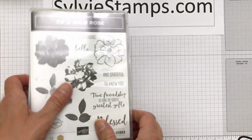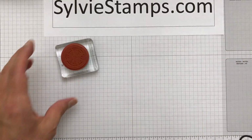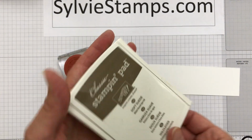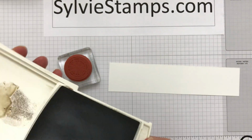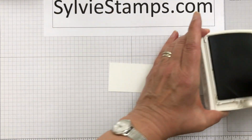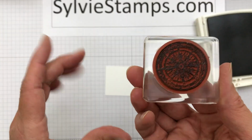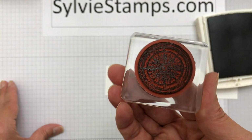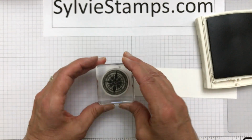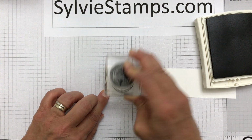Okay, we will start with a piece of the Sailing Home stamp set, the little compass, and I'm going to use my soft suede ink. And you will see that it is a very nice and juicy ink pad right now. I don't know if you can see well, but there's bubbles, right? It's quite juicy. So let me stamp that and you will see what we get with that.